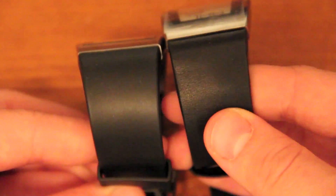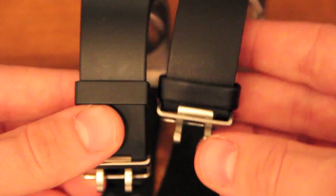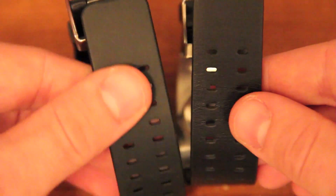I've got the black leather and the black rubber models. I actually prefer the black rubber model — that's the one I've been wearing. It just feels a little bit softer. I do like the leather feel, but the rubber feels a little bit better to me. These are really nice watches. They don't feel bad on my wrist — I've been wearing mine for hours through the day and it hasn't bothered my wrist at all. It's nice to look down and see the time, and it's kind of stylish.